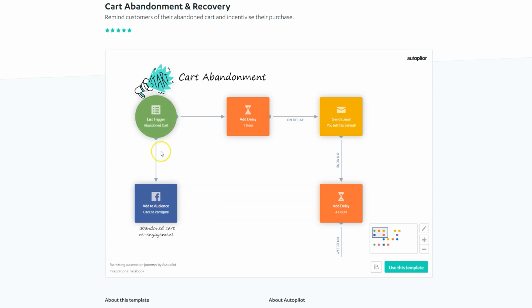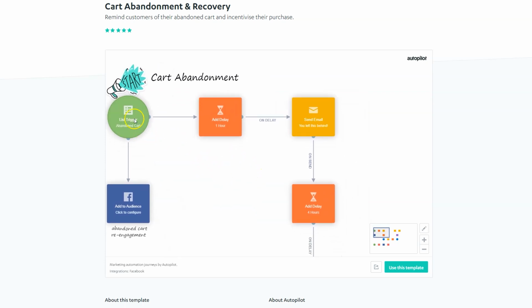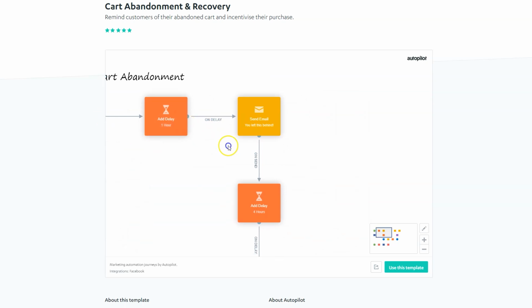And the first thing that happens here is they are added to a Facebook audience so that you could do retargeting via Facebook ads, right? Asking them why they didn't check out, or reminding them that they still need to purchase, and so on and so forth. But then there's a 1 hour delay from when they were in the cart and didn't purchase, 1 hour delay.